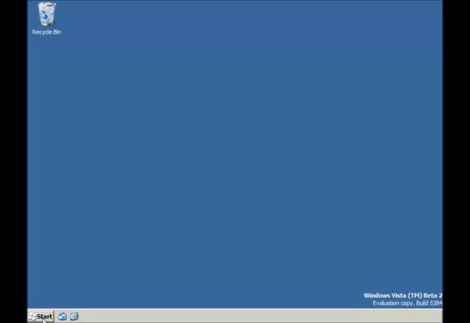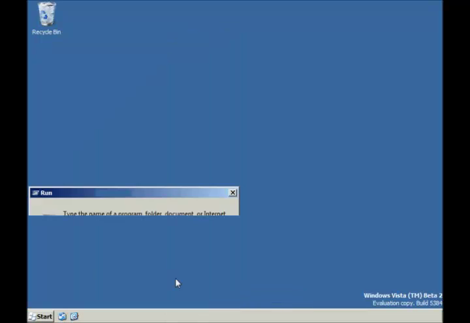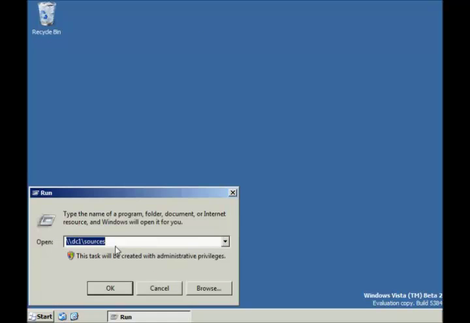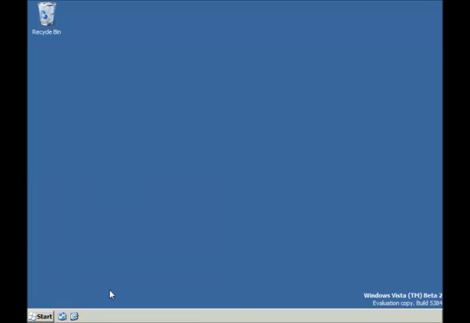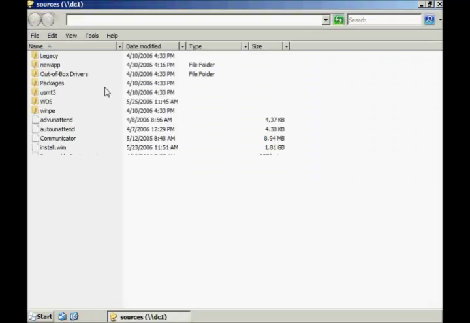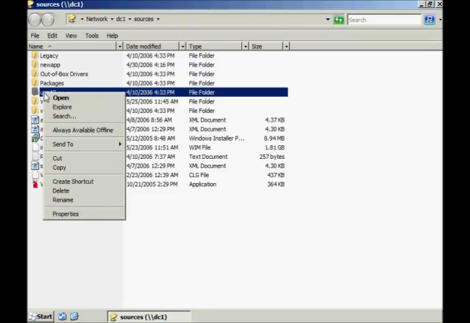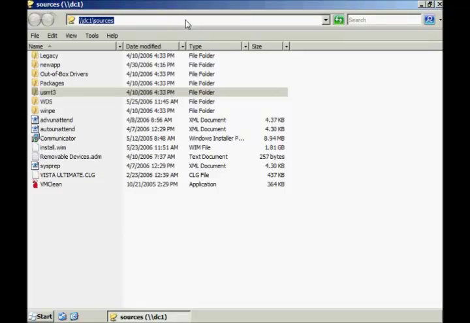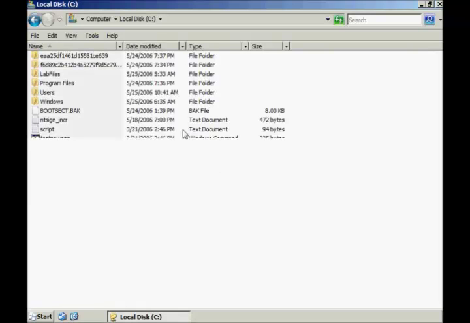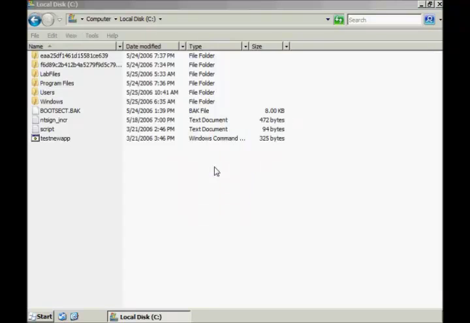So I'll browse to dc1 slash sources share, and I'll see my USMT3 folder there. I'll right click, say copy to my C drive, so I have my USMT to run directly from this machine.